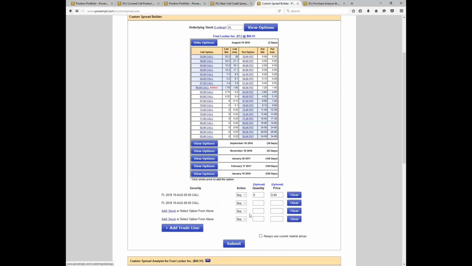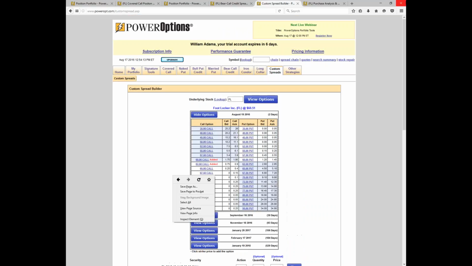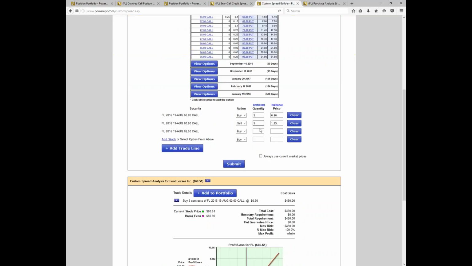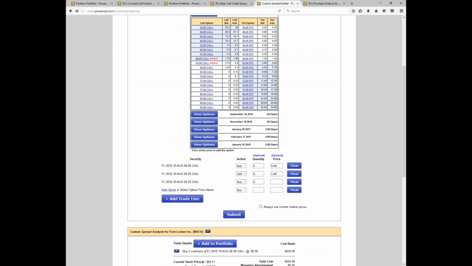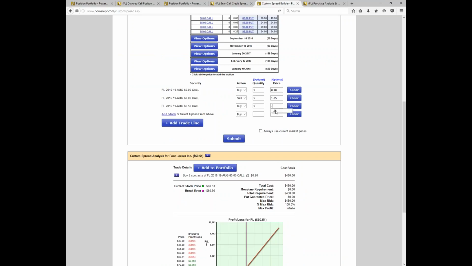So if I sold to close the 60 right now for that value of, we're going to call it, 185. Remember, we paid 90 for it. We can sell it for 185, so we've got a profit. And then if we bought the 62.5 now, oh sorry, folks, this was at 80 cents. No, 85. Let's go 85 at the midpoint there for buying the 62.5.